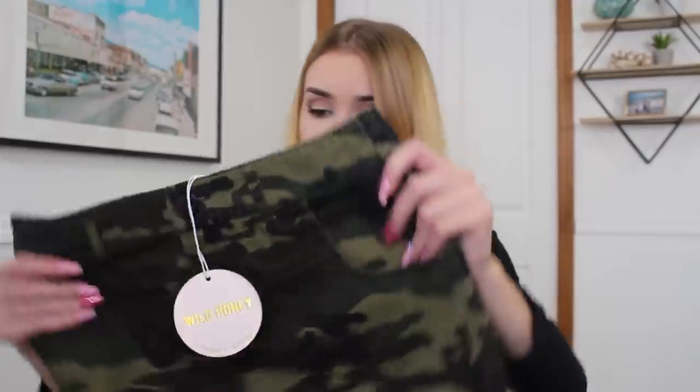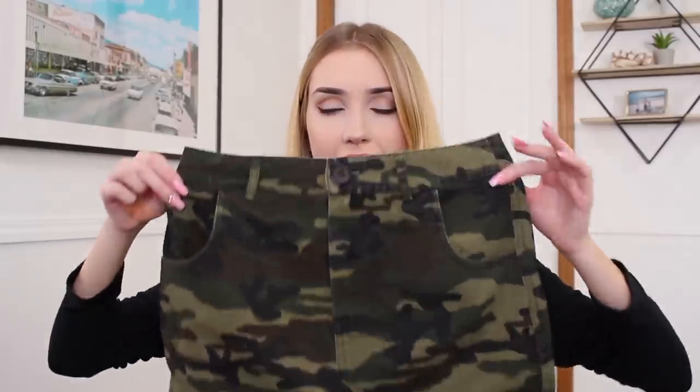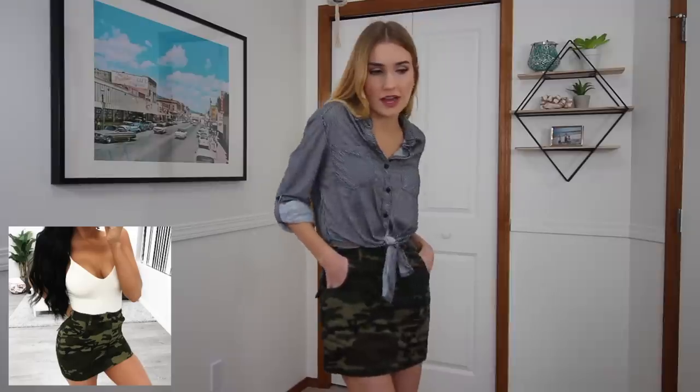The last product is something that is camo. I don't know what this is — oh my gosh, it's a freaking adorable mini skirt! I really like it. I love the camo — I'm just so into camo with a black tank top. Hopefully we end on a good note. So we were so close — it's a little bit big, but I actually think I could make this work with a belt, which is no big deal. It's not so big that it would start bunching the fabric — I think it would work fine. It feels pretty light and airy. I quite like this!